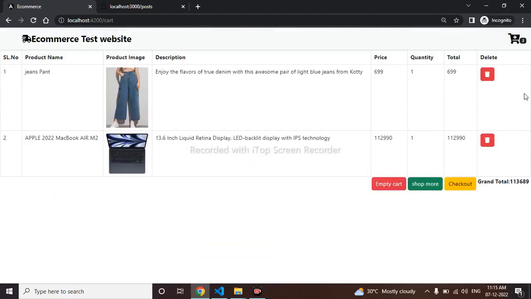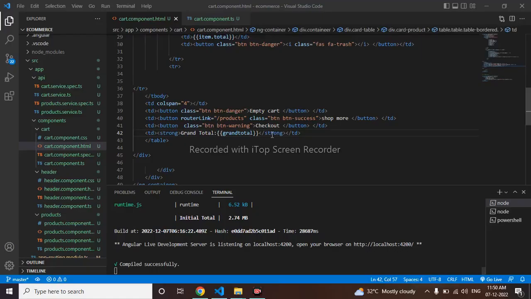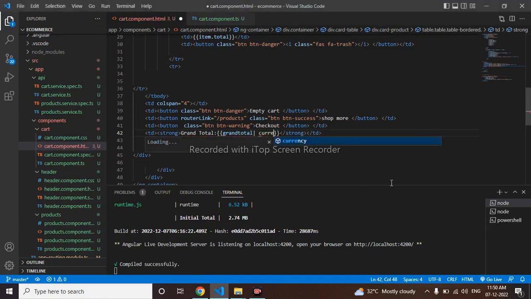You can see grand total is being calculated. So here in grand total, I'll be using the pipe, that is currency pipe, currency in Indian. This is a default pipe. If you want, we can do our custom pipe as well. Symbol.